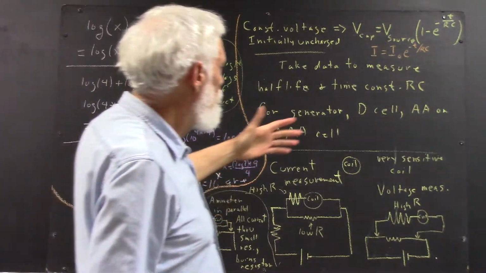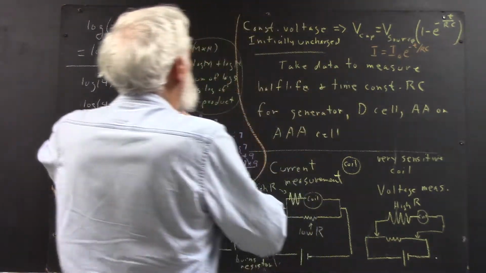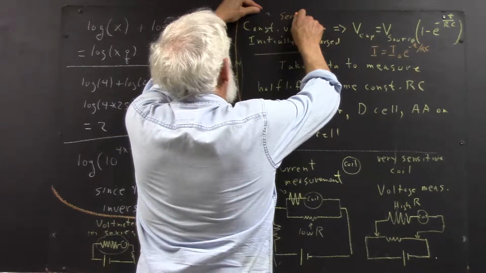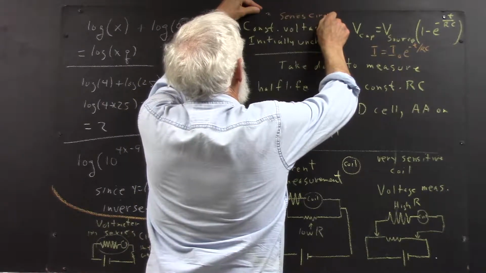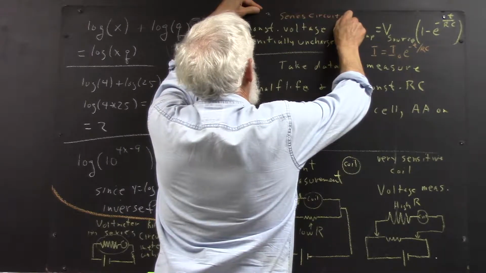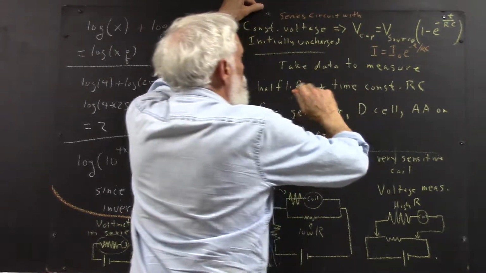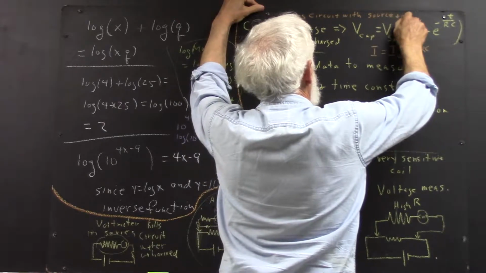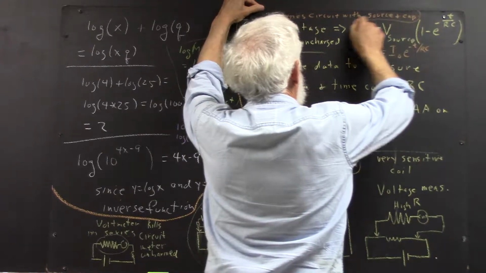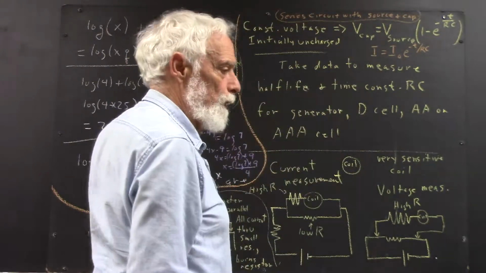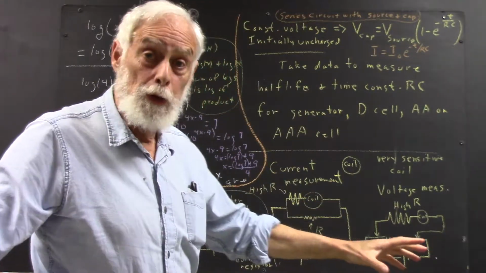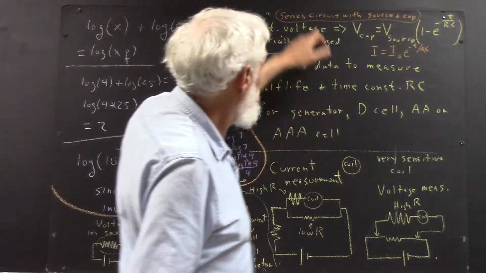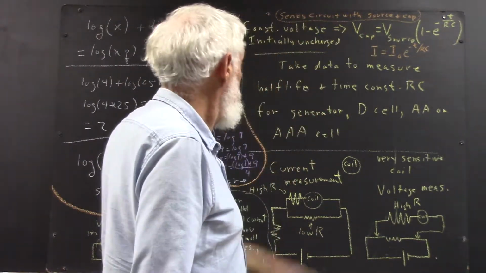And of course I'm talking about a series circuit with a source and a capacitor. It's worth mentioning this, although that's what you were doing, that's what you did in every case. We want to be sure that we kind of document that right now. So you have this or you have this.